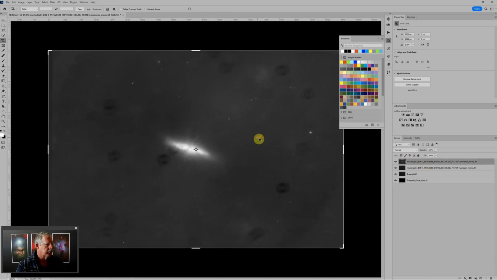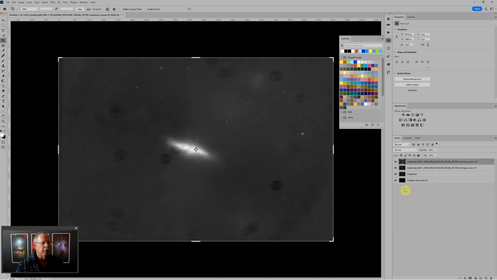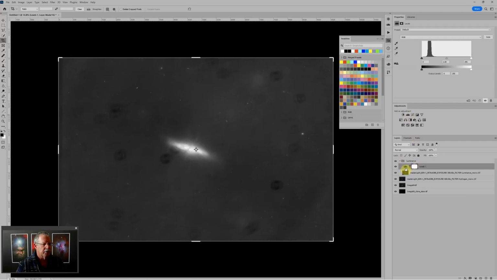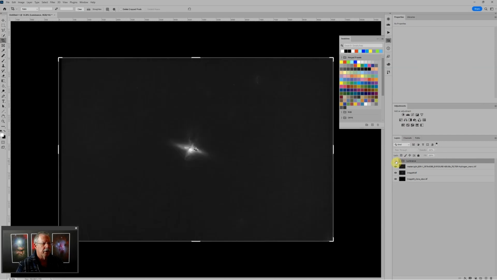And so we've got just a little bit of housekeeping to do first. We want to put each one of these layers into a group and name the group. So it looks like luminance wound up on top, so I'll just do Control G, double click the name, and name it luminance. And I know I'm going to be adding a levels adjustment, so I'll just go ahead and add that. And we'll just close this and turn that group off for now. Looks like HA is next, so Control G.